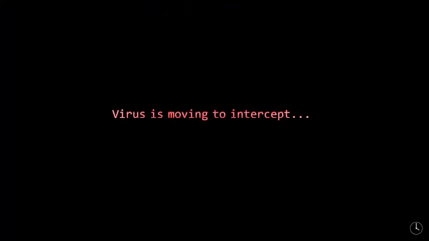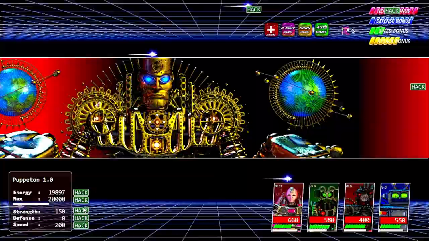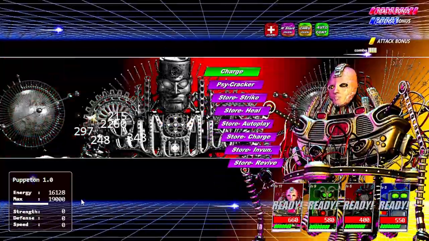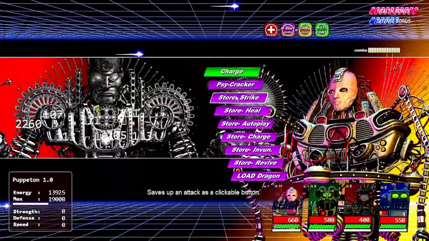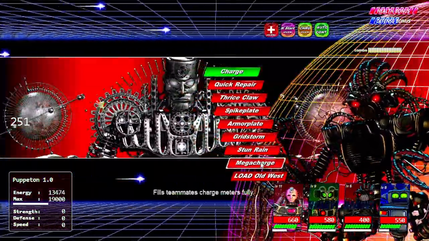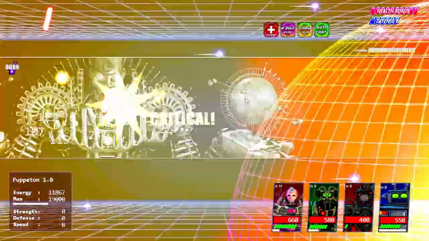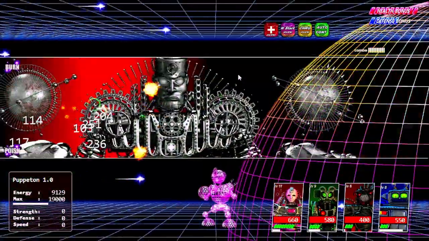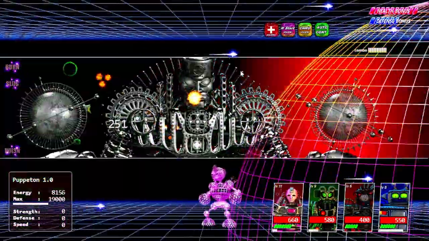Right, let's get right in there. Let's hope it's an easy fight. Oh, that's kind of cool. And then... nice! Psycracker, photo wall. We need Mecha Charge, photo wall. We want Burn. We're actually doing a lot of damage now. Let's focus on charging most of our guys.